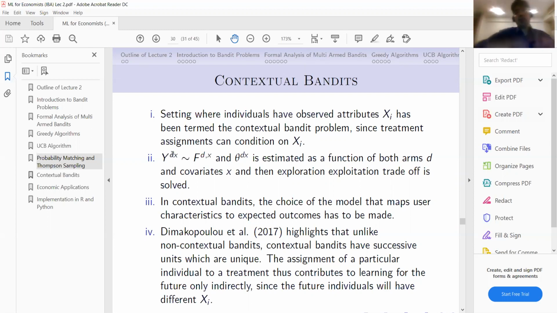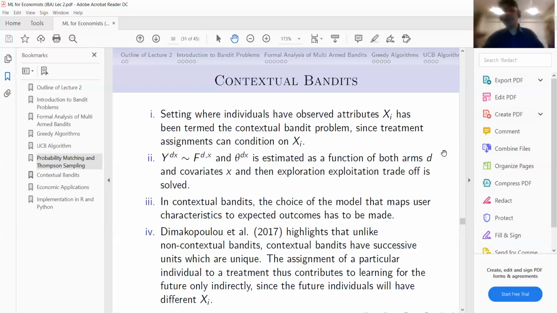So in this case, the distribution of Y has to be chosen conditional on not just the treatments D, but also X. Treatments are also decisions, so that's why the letter D is used, and X is the covariates. So you have to choose some distribution F which is conditional on both of these things. And you have to update the parameter theta, which is the probability of success in each one of these treatments. Remember, we had theta 1 all the way to theta K. You have to estimate that as a function of not just treatments. Previously, we had one theta for each treatment, but now we have one theta for each treatment.